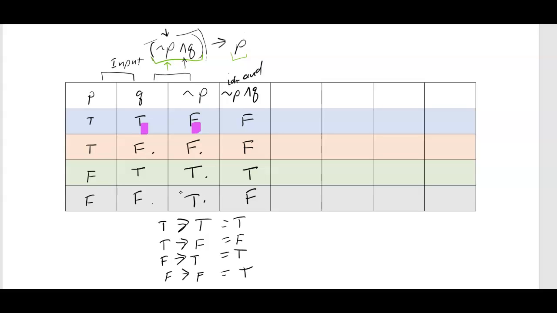I'm going to write, I have this on the left. Now in the last one I put P over here and put the if then there. You could put P here and then do the answer here. So this would be not P and Q if then P. I like doing it in the middle like I did in the last one, but I'll show you this way too. So here I make a column for P. Again, it feels like more work, but believe me, if you want right answers, it's worth it. I'm just going to rewrite true, true, false, false.